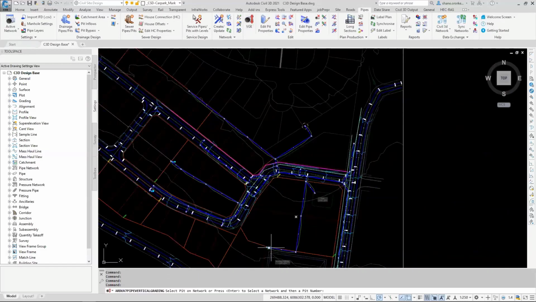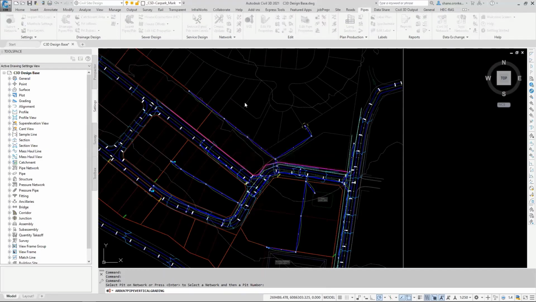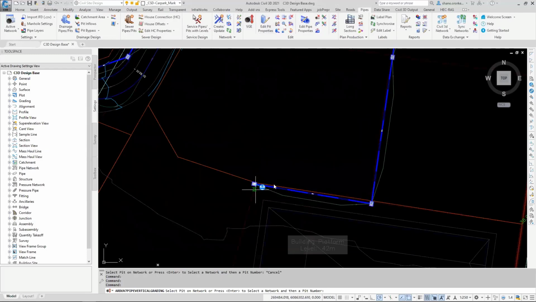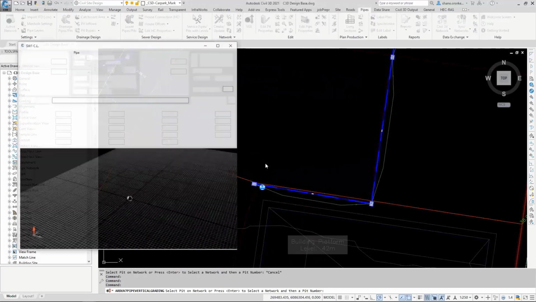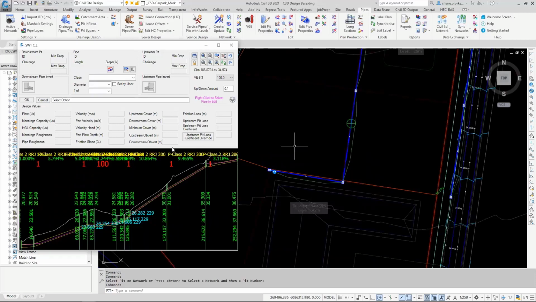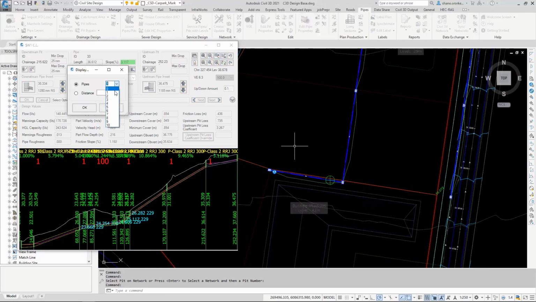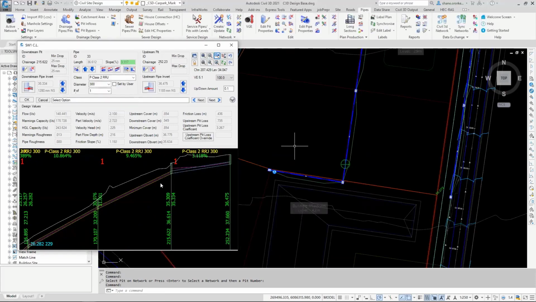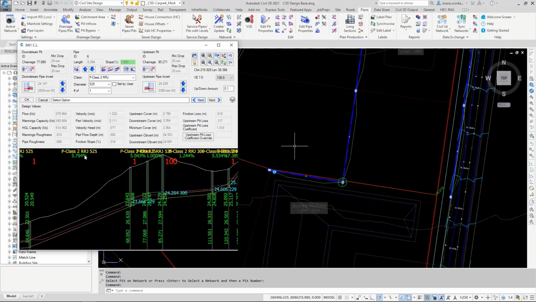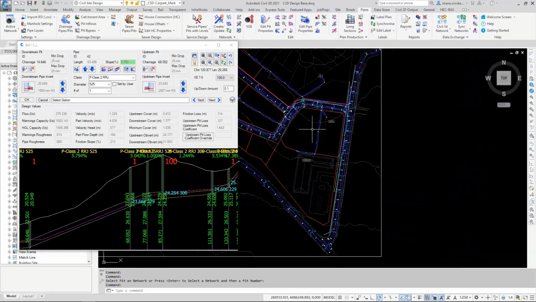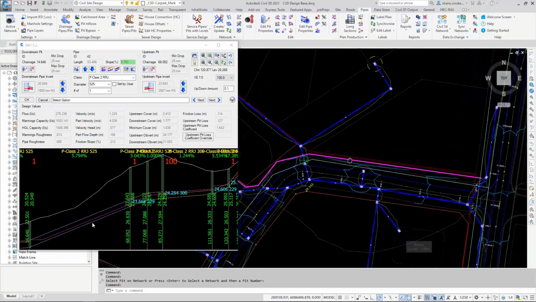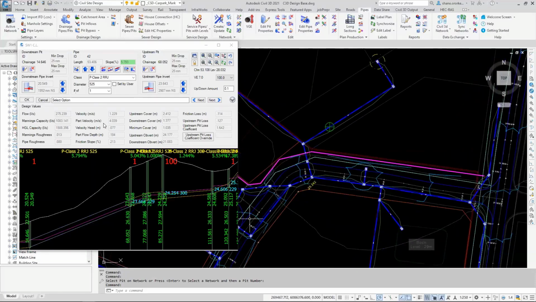If I run up the vertical grading editor window now on an upstream pit, I can select it. What we'll see here is that the pipe sizes now change. If I change the number of pipes I'm viewing at once, this is a neat way to do a quick zoom. We can see that I've got 300 diameter pipes, but as I walk down the network, you'll see that the pipe sizes increase. So the software is increasing pipe size as we go down the network because there's more contributing flow. So we very quickly made a network.